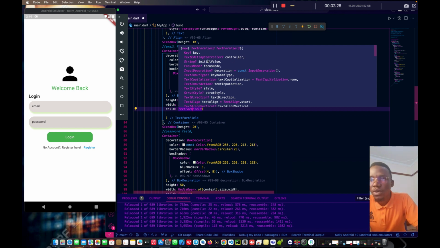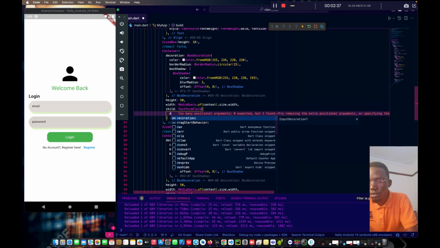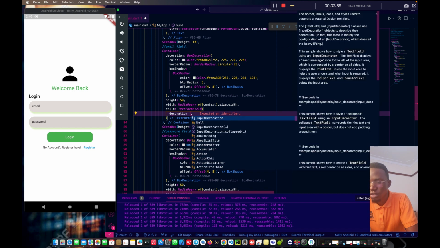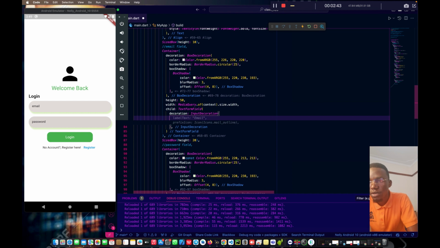We have an initial value. We have focus mode. No, sorry. We have decoration. So let's start with decoration. Then we shall have input decoration, and within input decoration, we shall have a label text. We can use a label text or a hint text, but I prefer using a hint text because the label text doesn't go away.